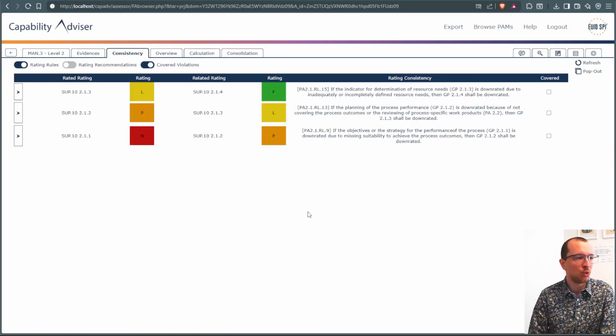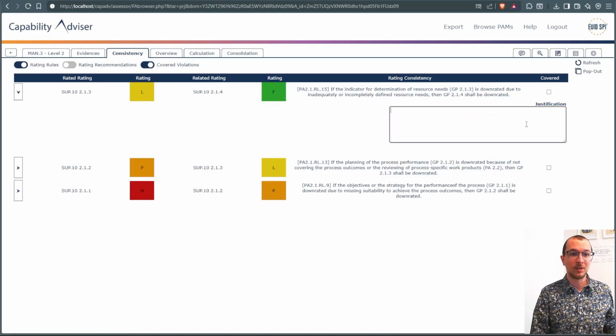If you have a rules violation, there's two options you have. You can either change your ratings, or you can provide a justification of why this violation in particular is fine. Before, the workflow was kind of, you had to put it in your findings, and then you could check the coverage checkbox to hide it. So if I click here, I would have hidden this rule. Now if I click here, it gives me a box to put my justification in.